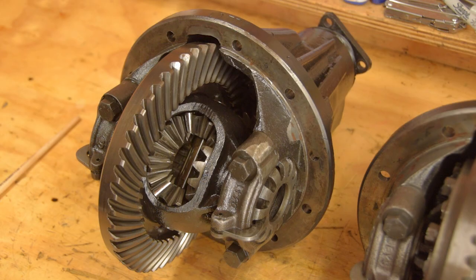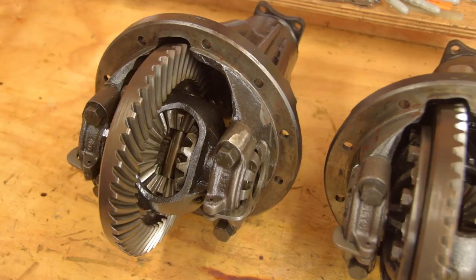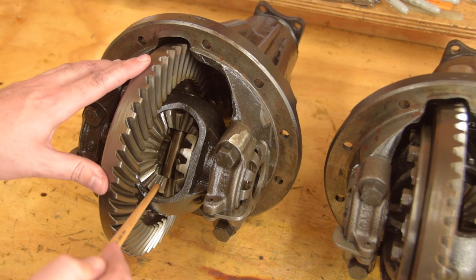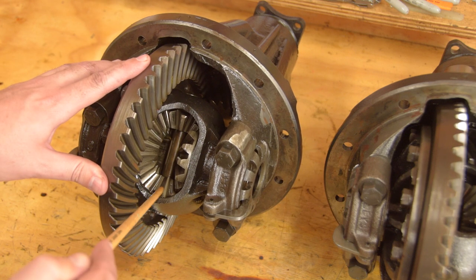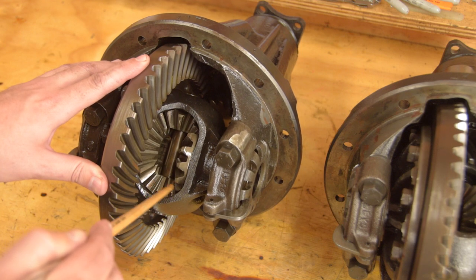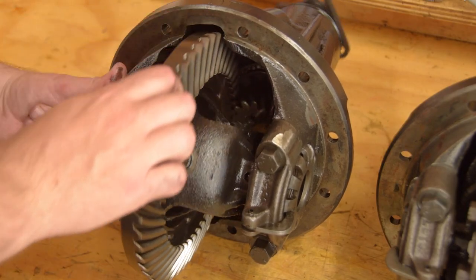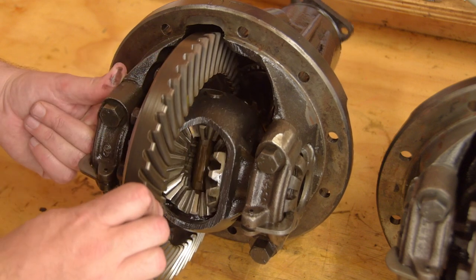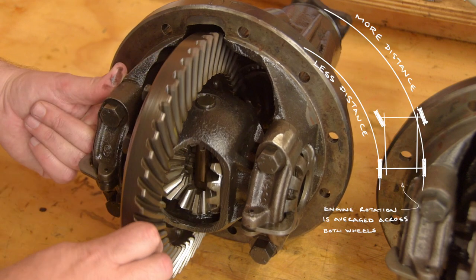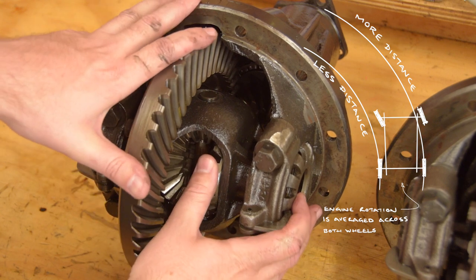Inside the carrier, there is a shaft with two pinion gears on it. The shaft is always flipping end over end, rotating with the crown wheel. The two pinion gears can't drive both of the side gears in the same direction. Impossible. The side gears can sit still or turn in the opposite direction relative to one another. The side gears are connected through half shafts to the wheels. When the wheels are going around a corner, they are following two different radiuses, or radii, travelling different distances. Thanks to the differential, the wheels can travel at different speeds.